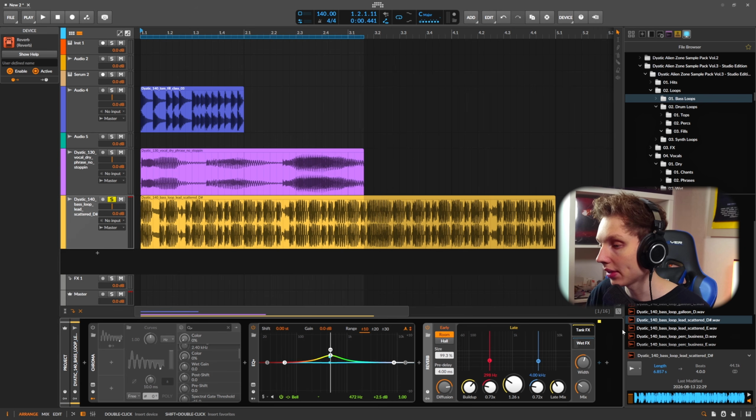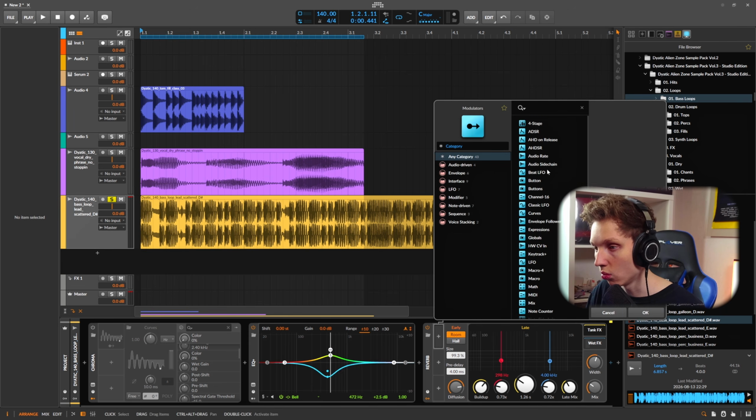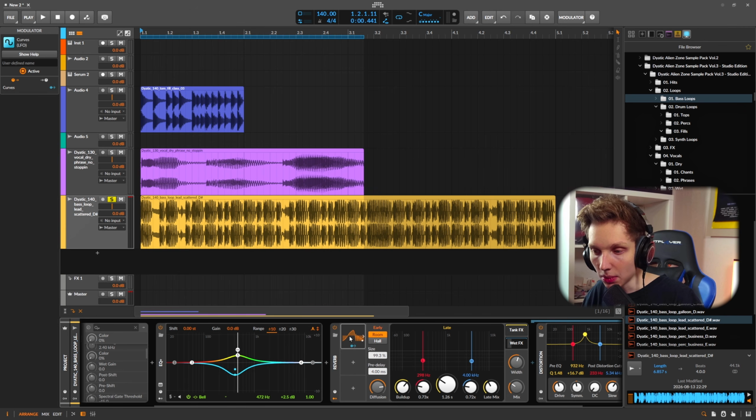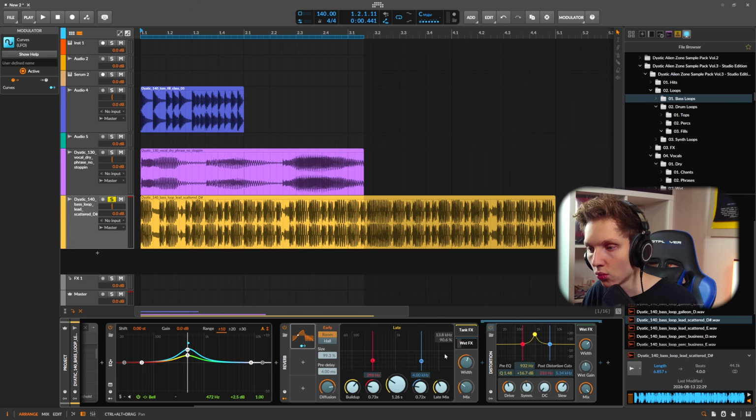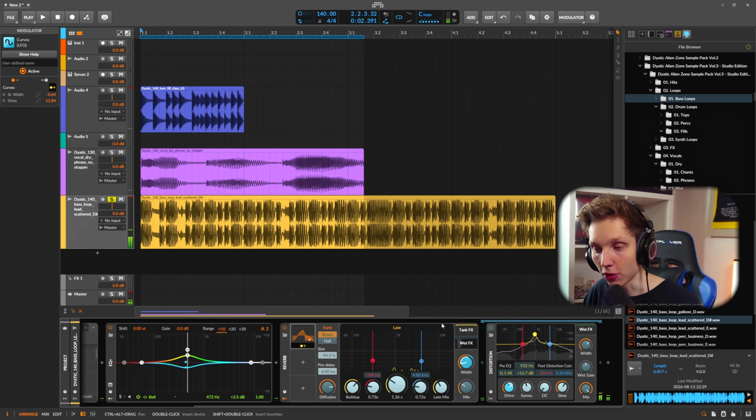In general, I really like the hierarchy of how the effects and the modulation is working. So now we could set up a modulator again. Like let's just go with curves again. And with this modulator, we can now modulate the reverb, of course, but also what's included within the reverb effects, like this distortion. So we can modulate the width, for example, but also the drive of the distortion. Of course, this sounds a bit weird now because the effects don't make sense on this sound, but it's just meant to serve as an explanation at this point.